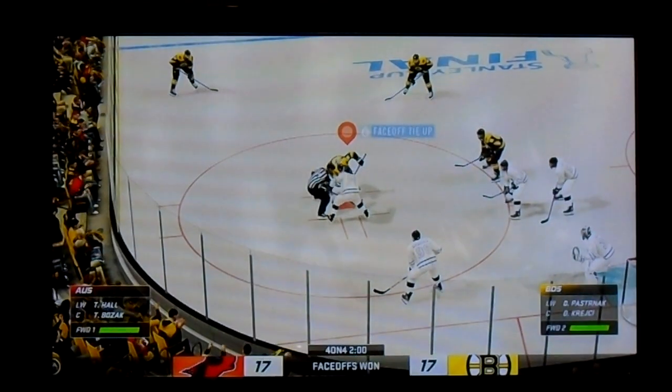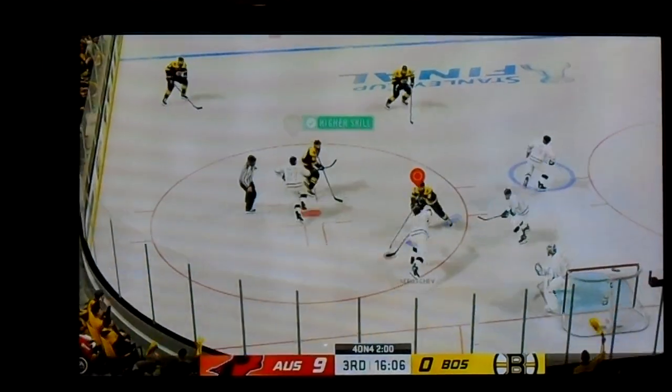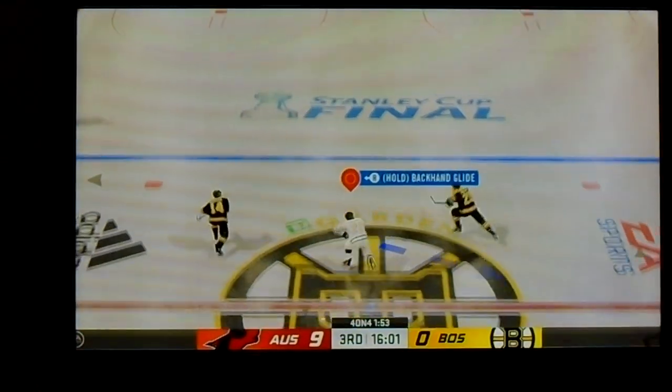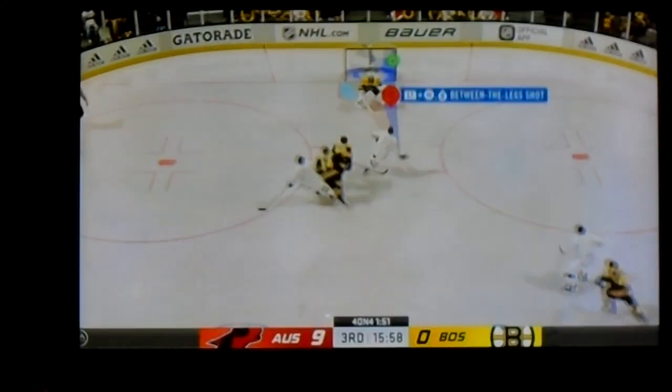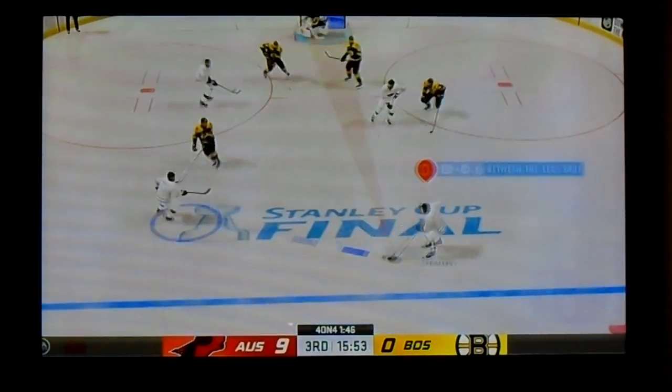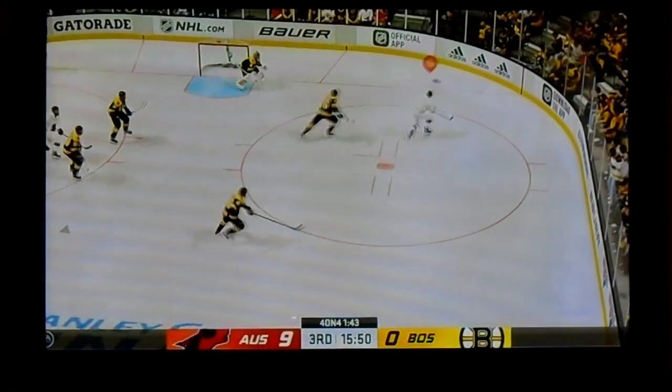Not even one. Face-off 17-17. Now 18-17 in favor of us. Turned over. Here's Krejci. Now Bozak. Now to run up the gut. And he's on a breakaway. He hit the post. He hit the post. Here's Barry. 4-on-4 for another minute and 44 seconds.